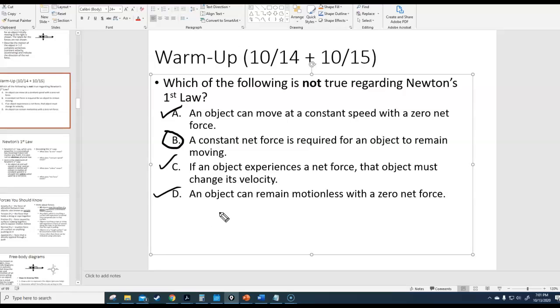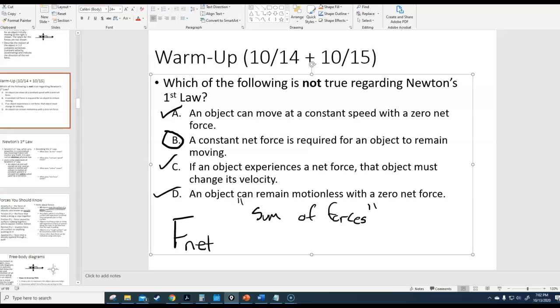And just to remind you, for net force, we write F net. This is the sum of forces, the quantity that you get when you add up the forces acting on an object. You don't just add up the numbers, you have to take into account the direction as well. If you have two forces going in opposite directions, they cancel each other out, because one force would be positive and the other force would be negative. So when we talk about net force, we mean the sum of the forces acting on an object.